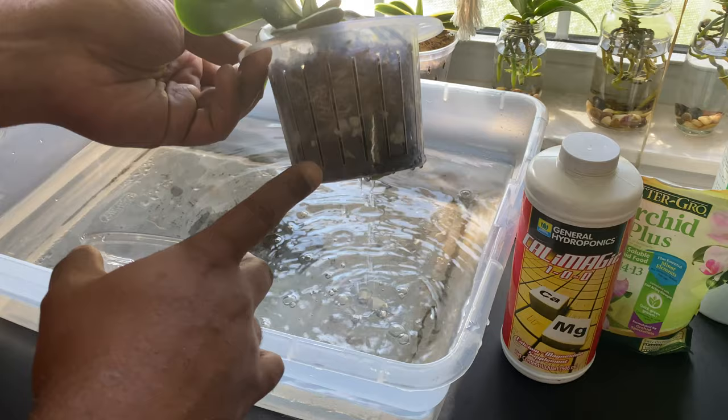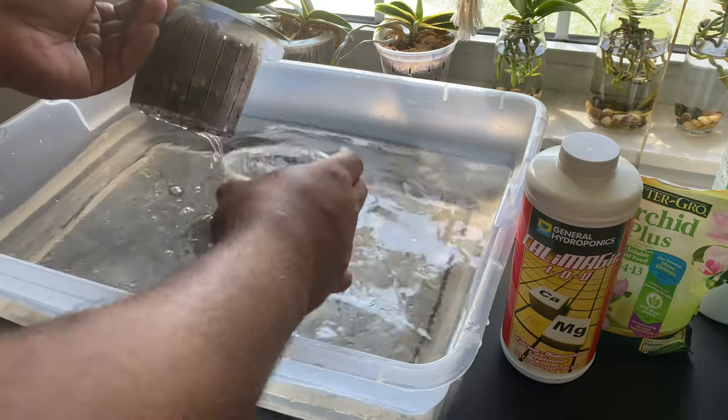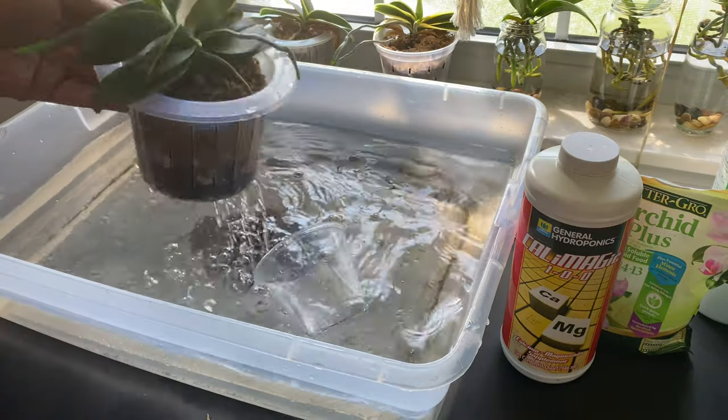But even in this pot where you do have bark, you do not want to soak it, okay? Because this is moss, okay? This is moss, and you can't soak moss, okay?